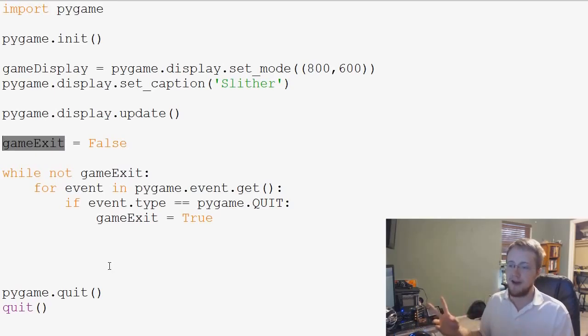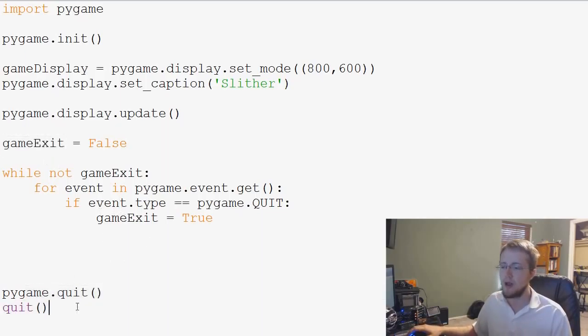So you'd have two different handlings, right? You've got a game loss, and then you've got a game exit. So this is a game exit. So if they quit, we definitely want to do pygame.quit. But if they, like, I don't know, crash into the wall or something, that's a different exit entirely. So eventually, like I say, we will have a main loop, but for now we'll just leave it like this.